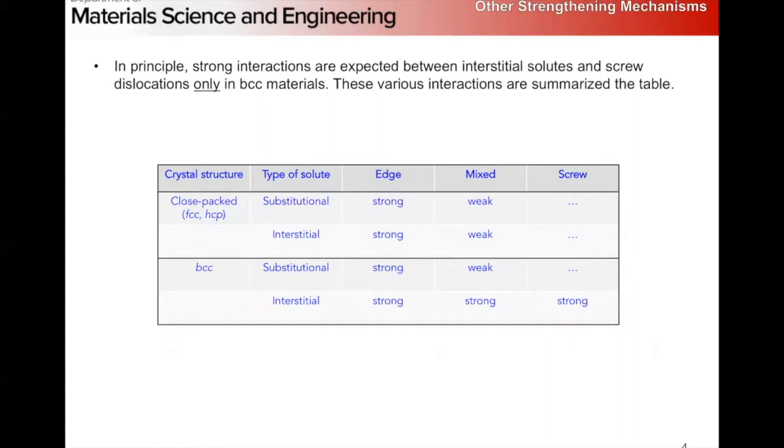And remember that in FCC metals, we need to consider how strong of an obstacle the solute atoms pose. So if we just consider the size effect for a second, remember that the strain field for a screw dislocation is pure shear, so it doesn't have a hydrostatic component. So dislocations that are pure screws don't care about the strain field around a mismatch. They do care about the modulus. Edge dislocations, or dislocations with an edge character, do have an interaction from the size effect, right?